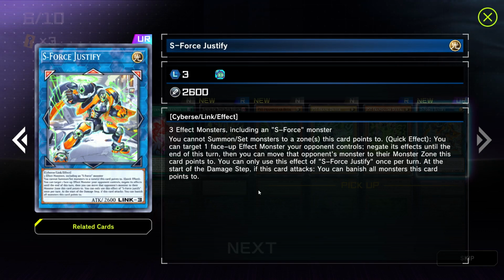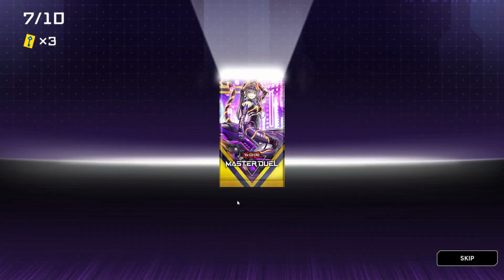Quick effect, you can target one face-up effect monster your opponent controls, negate its effects until the end of this turn. Then you can move that opponent's monster to their monster zone this card points to. Okay, so if you... Wait. It says you can move it to their zone this points to. You can only use the effect of this card named this once per turn. At the start of the damage step this card attacks, you can banish all monsters this card points to. So I was wondering, why would you put cards in the area that you're locking your opponent out of? But it's because you can negate them and then push them into his area of effect and then banish them. Interesting. Okay, you got my attention even further. S-Force. Okay, I see you.